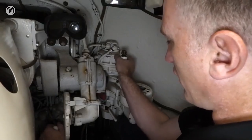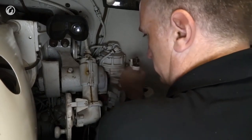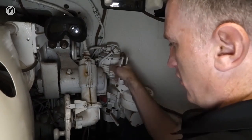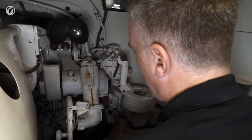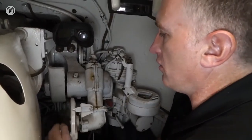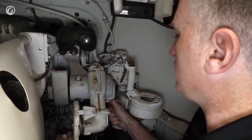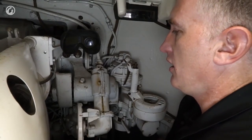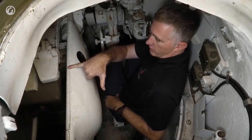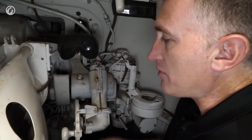If you wish, you could go to a manual traverse mode — it's disconnected by pushing down on this release lever. You then go into manual traverse mode, which is fairly quick. For elevation, you have the manual elevation control option here, reasonably quick. But better yet, just like on the M3, you can disconnect the elevation gearing, and now your gun is very well balanced and can be used in a stabilized mode.